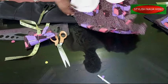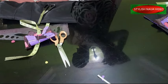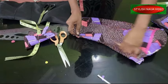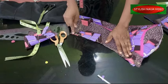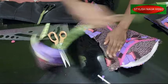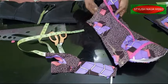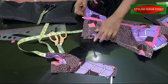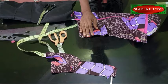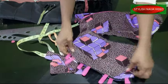Okay, so you can see I finished adding my boning. The next thing, just make sure you take your final shape. Since we did not use a pattern for this, I actually did that before adding my boning. You take your final shape, that is the final measurement. You measure your bust, under bust, waist. I've gone ahead and done that, so I'm going to shape out my basque waistline. For the back, I did not add any boning on the back part.